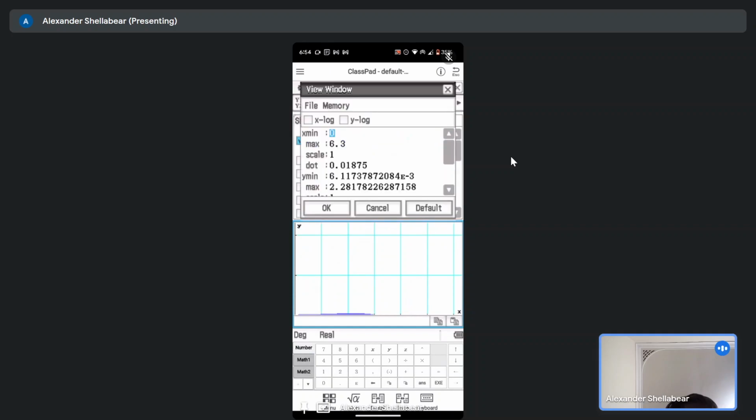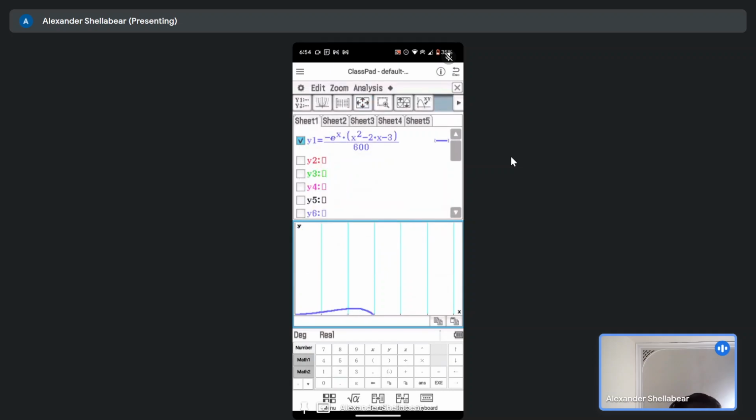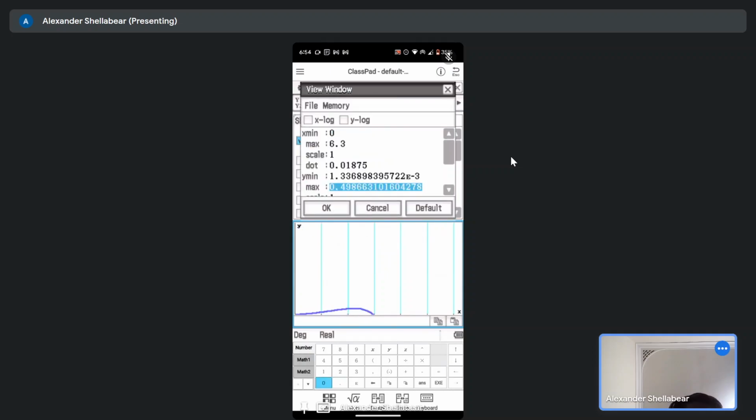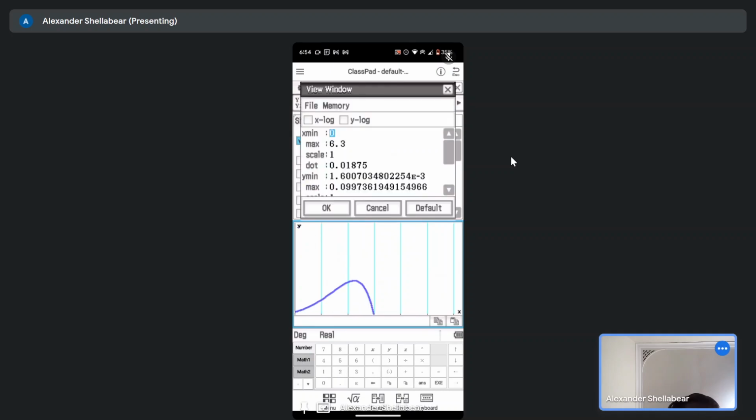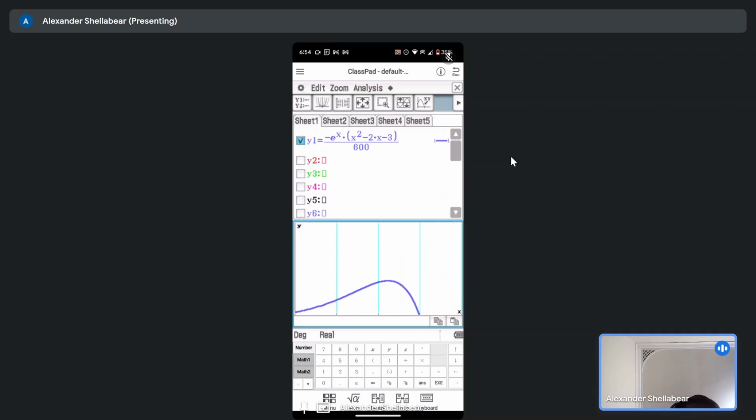So we want to make our x value 0, and maybe something like 0.5. All right, so now we're starting to see something. So really quickly, now that we know what this thing looks like, we can plot it. There we go. It'll look something like this.